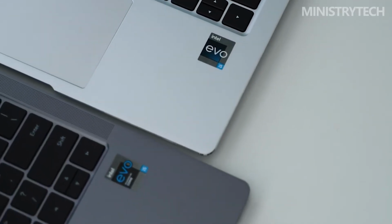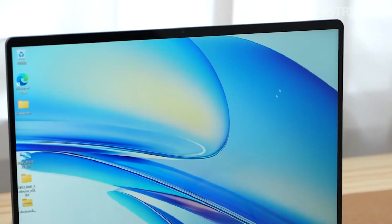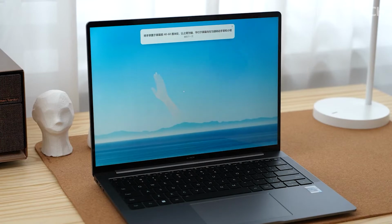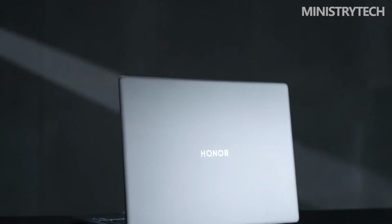This time, the Honor MagicBook V 14 2022 has a built-in multi-partition TOF sensor, which can currently support 3 kinds of gesture operations, which can get rid of the constraints of the keyboard and mouse to a certain extent.